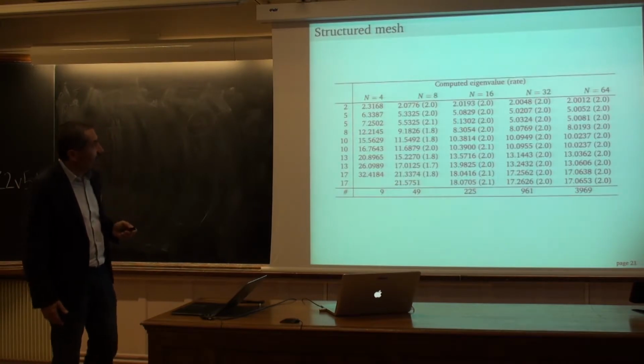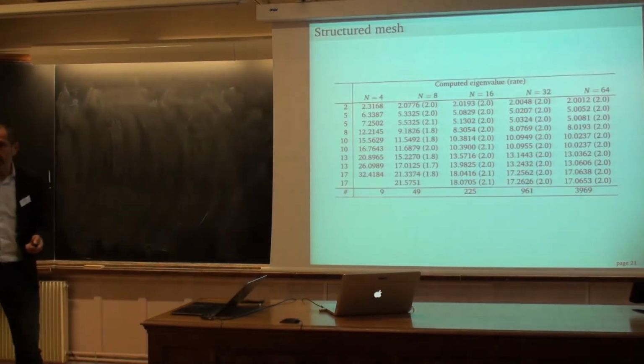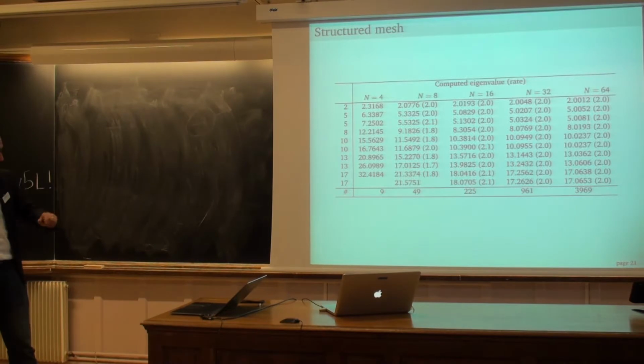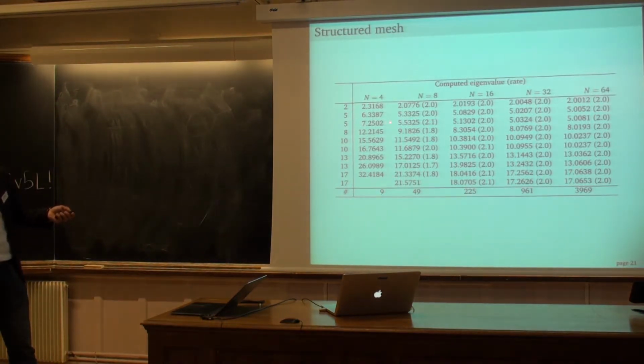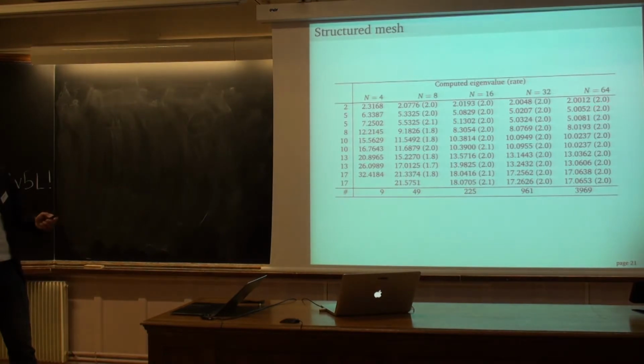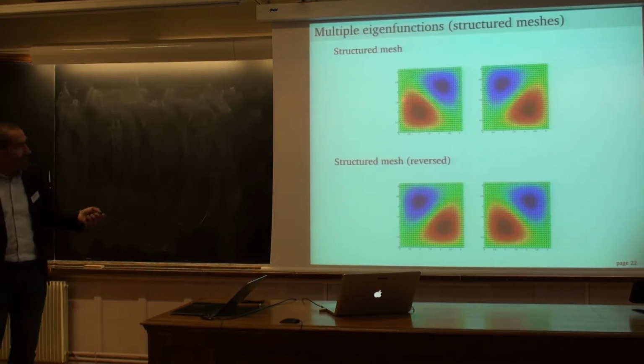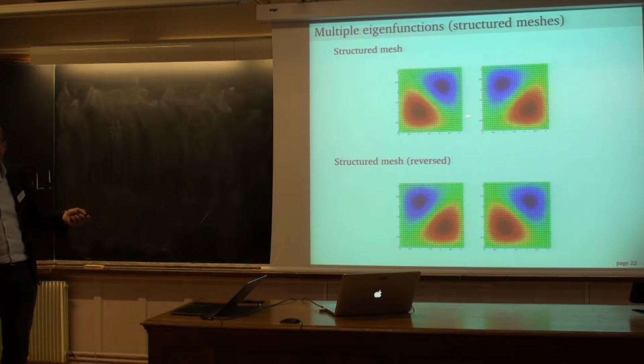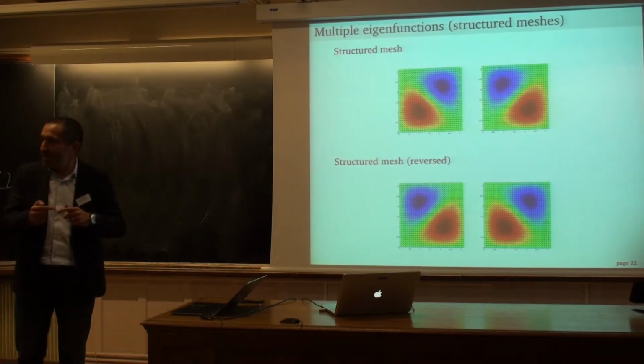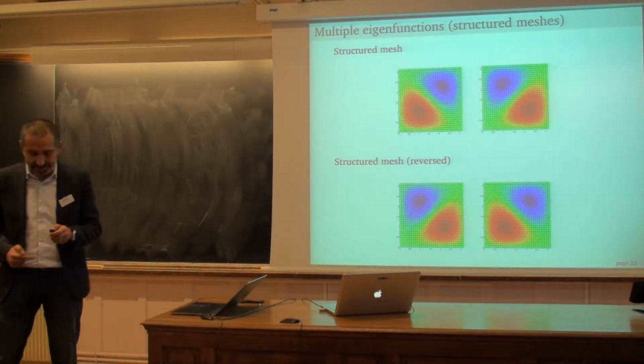And this is more evident if you now take a structured mesh. So a mesh that has a structure. And here, again, they split. But if you look at the eigenfunction, you see that the eigenfunction aligns with the mesh. So it's clear that the composition between the two eigenspaces depends on the mesh, even though the two discrete eigenvalues are different from each other.